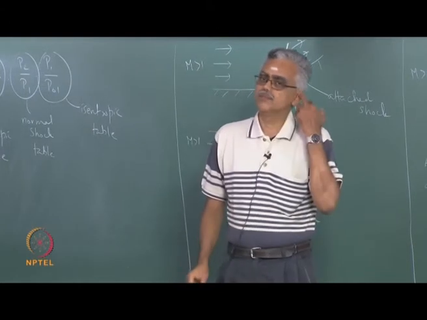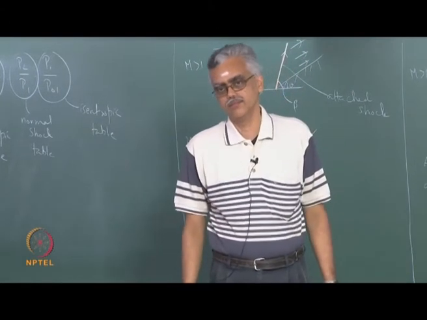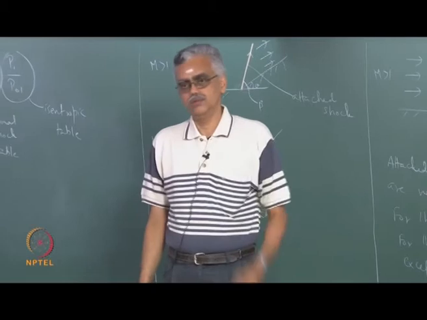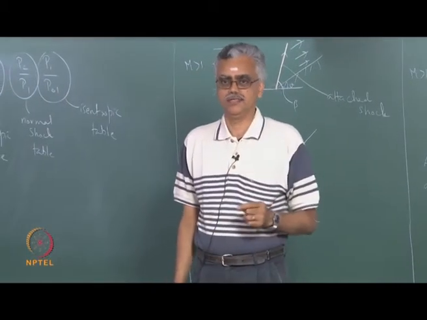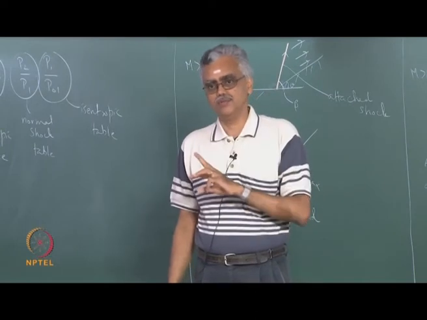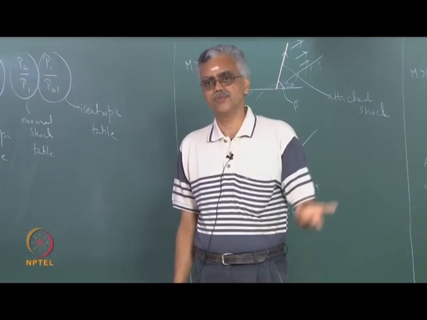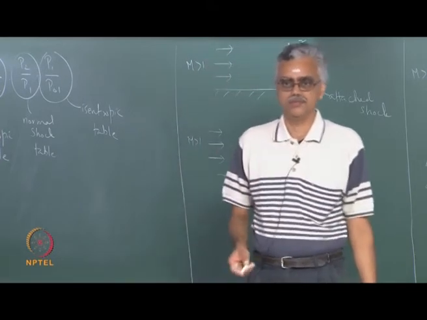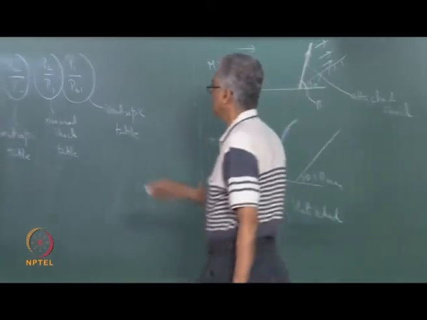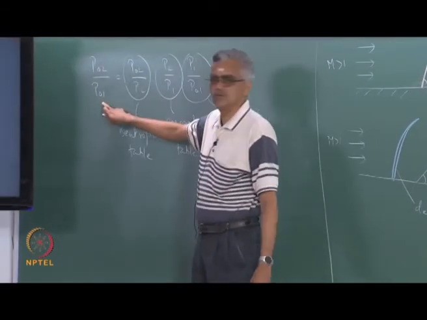But loss in stagnation pressure takes place because of the normal component only, no? That loss should be equal to this loss. No, that is what I said. Stagnation pressure is a frame dependent quantity. You are using different frames. When you use the normal shock table, you are using a different frame of reference. When you are looking at an oblique shock, you are looking at a different frame of reference, okay? Which is why you cannot use the normal shock table to calculate this.